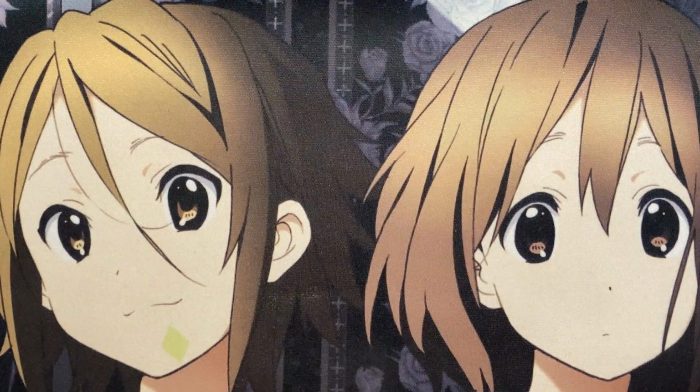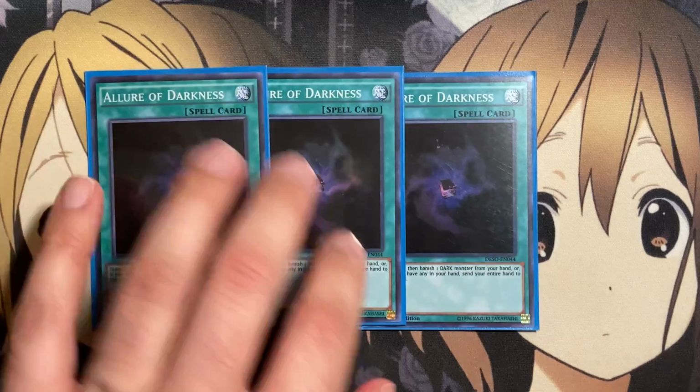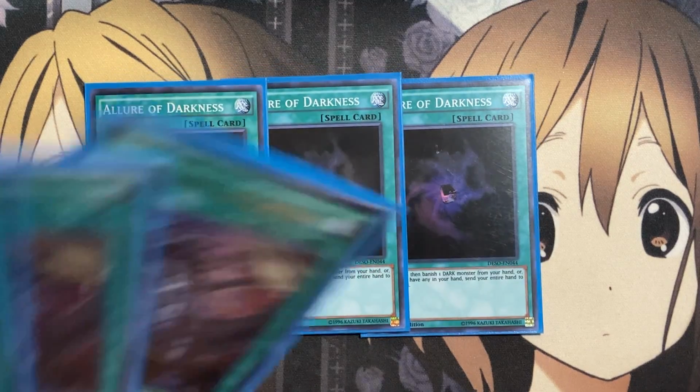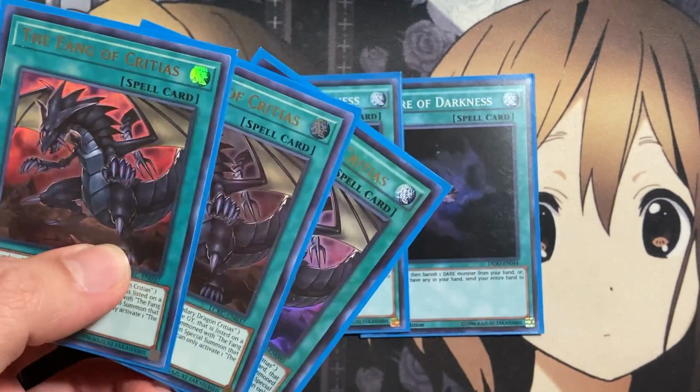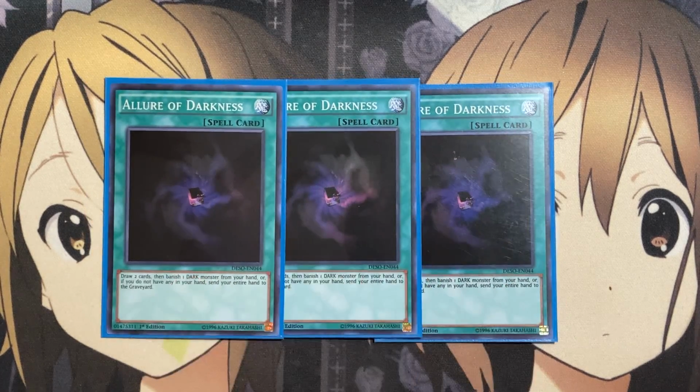For more of our spell support, we also run 3 copies of Allure of Darkness. This is so we can get to the spell all the quicker, because we just need some draw power to be able to go into and grab 1 of our Fang of Critias spells to be able to then use against our opponent, and hopefully also being able to draw into our traps needed for that specific monster as well. So 3 copies of Allure of Darkness, since the majority of the monsters that we run in the main deck are dark attribute for us to at least hopefully draw into and use as the banish cost for this card.